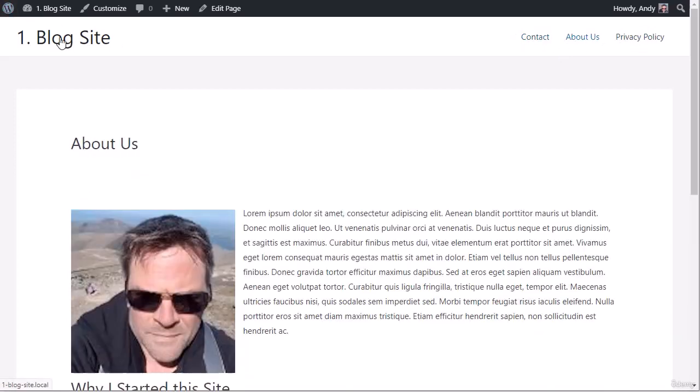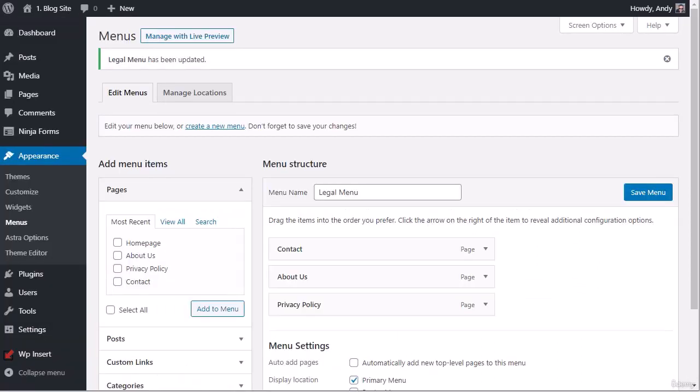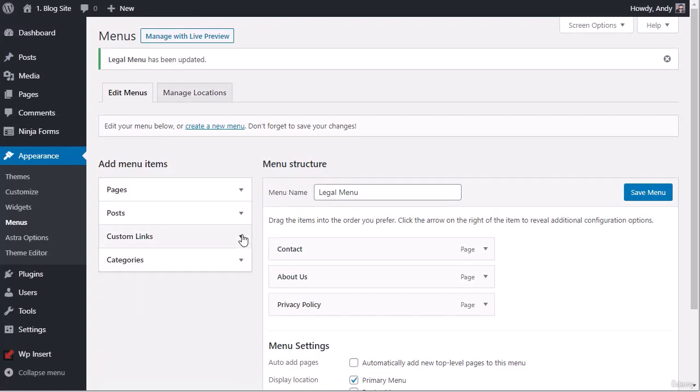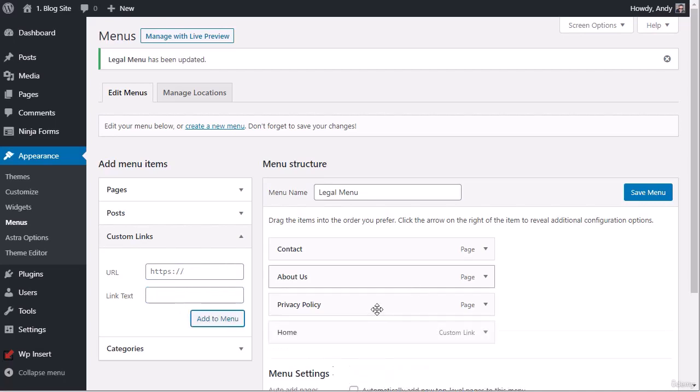If I click on the blog title, it takes me back to the home page. If you want to have a link to your home page in that menu, you can do that quite easily. If we go back to the edit menus, I'm going to go to custom link and type in the URL of the site. The link text is what will appear in the menu itself. Click add to menu.